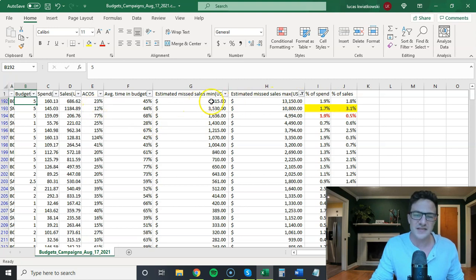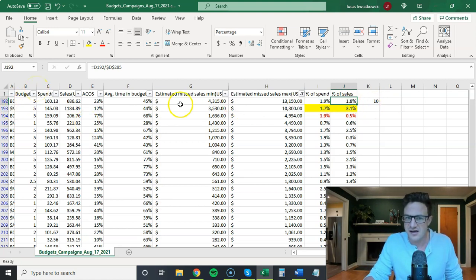So this one, I'm looking at this, and obviously it's a huge outlier here, right? And our target ACOS is 15%. So what I'm probably going to do is up this one to $10, okay? Because it's getting a good percent of spend, a good percent of sales. I want to see what another $5 a day is going to do. And in theory, that's going to put me somewhere in the middle of this range.